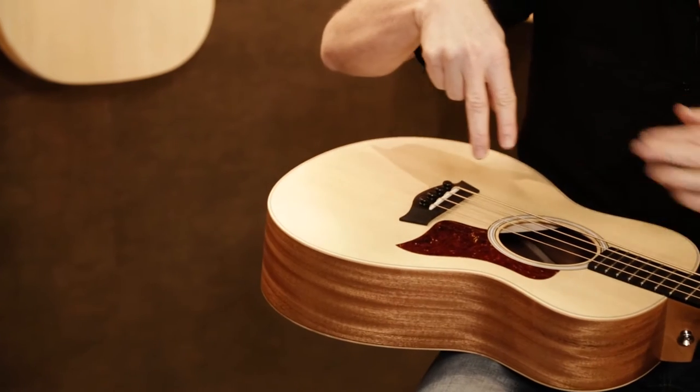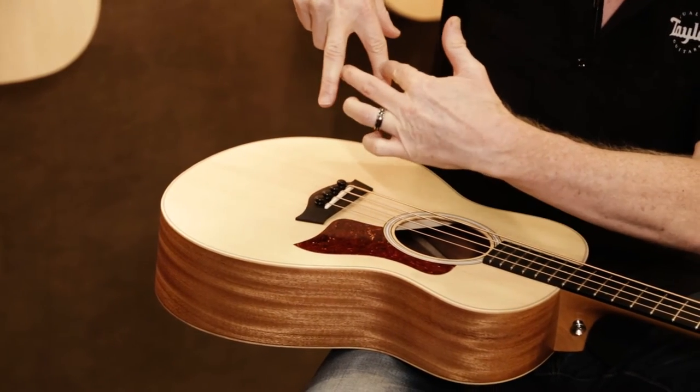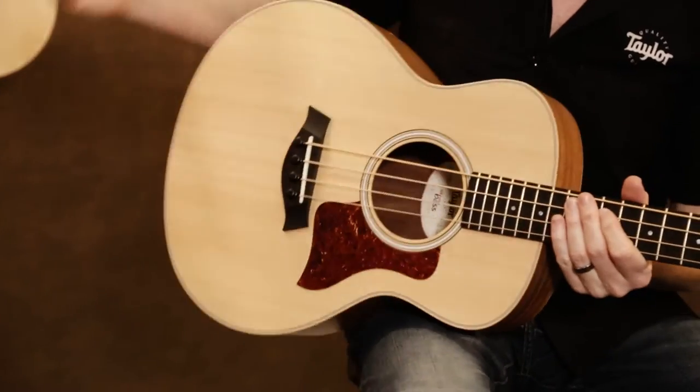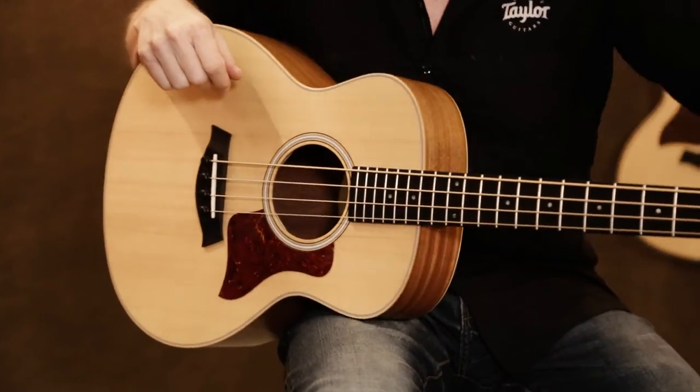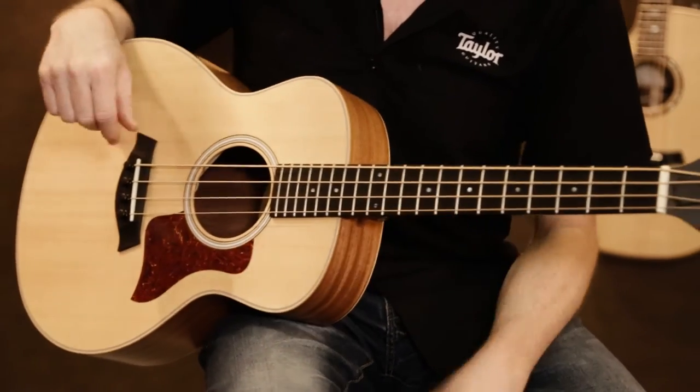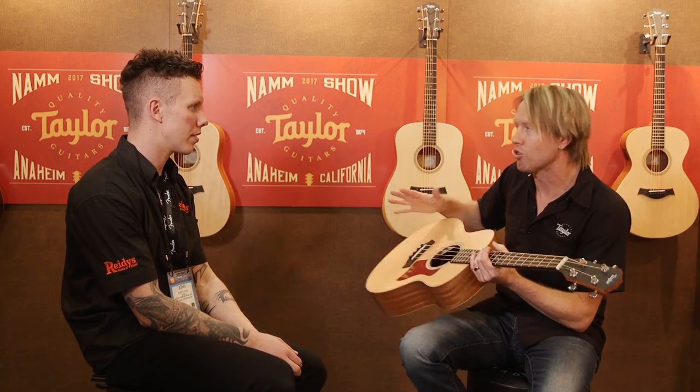And the cool thing is, in those little forks there are two little grooves, and as you tighten the strings it spreads the grooves apart, which holds the pin in place with the exact amount of pressure needed to hold it. When you want to change strings, you loosen them — that loosens the bridge, it comes right off — it's really simple and it's not big and bulky. So those are the two major solves to make the bass possible. And this one is so good, it's absolutely genius — we got a patent on it, and I'm sure we'll see some other use of it somewhere down the road.